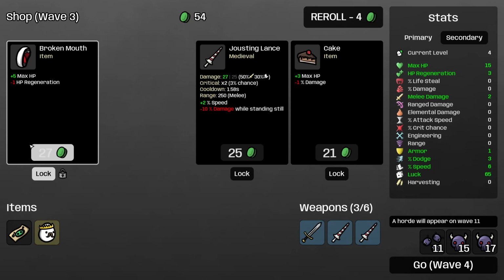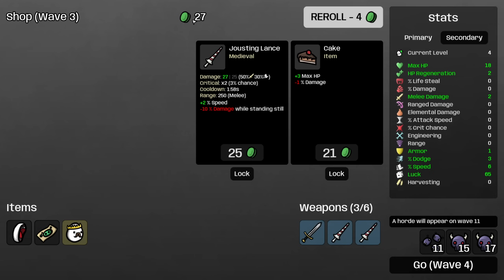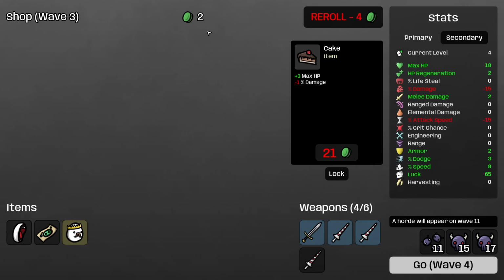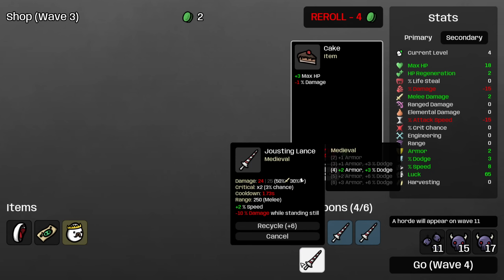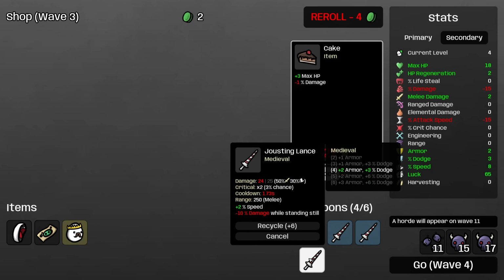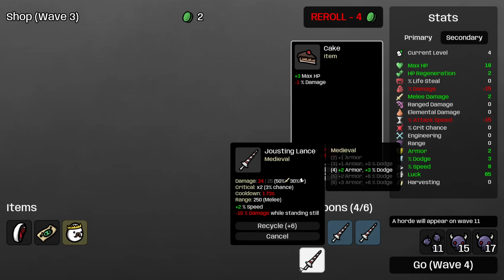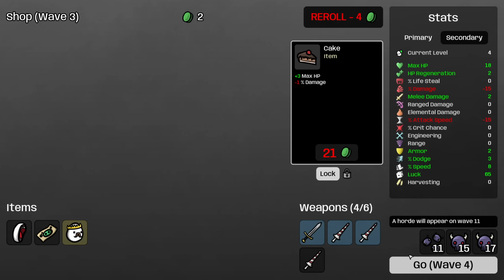I'm going to grab the coupon and the broken mouth and the jousting lance. Actually, maybe I take the cake, lock the lance, and reroll. I'm a little sad that we won't get to reroll here, but I'm going to take the lance. So we have minus 15% damage and attack speed, which is a downside, but not an enormous downside. I mean, look at the base damage of our weapons. We're still going to be one-shotting everything.